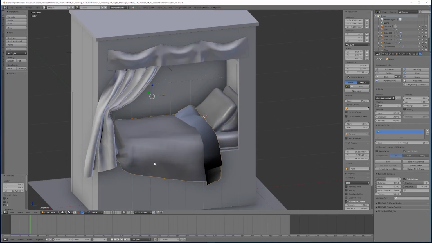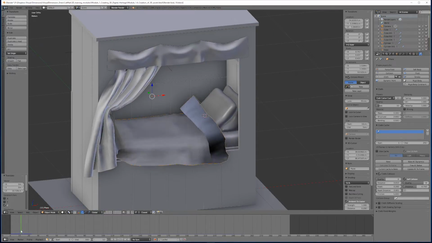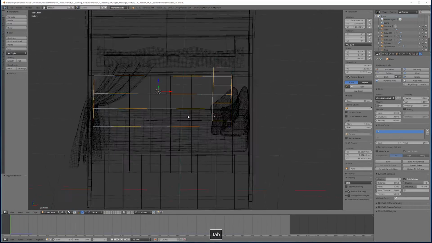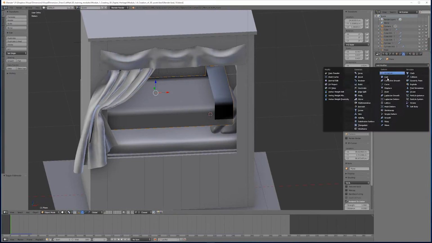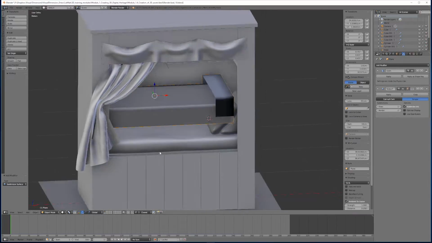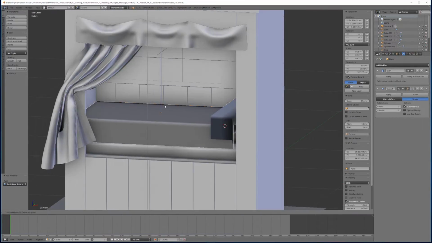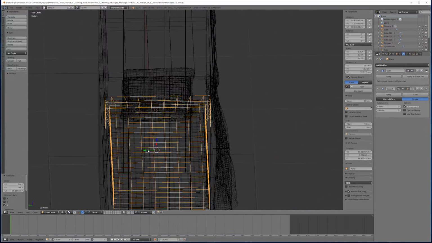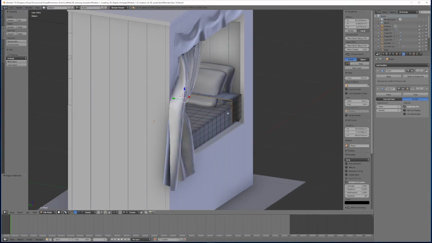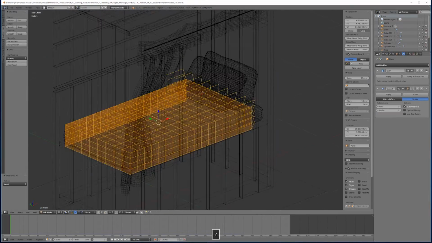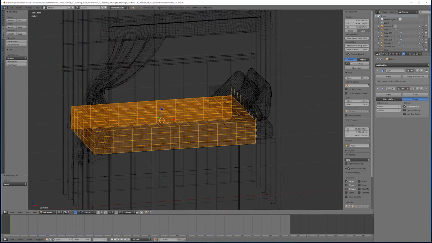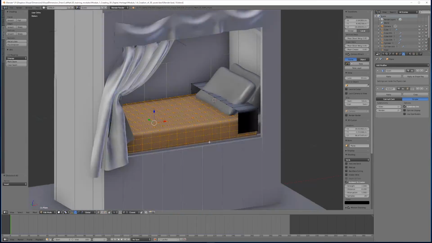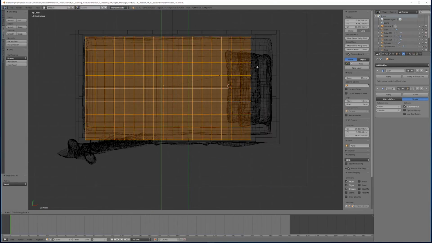Also, the height of the folding is too much. It should fall closer on top of each other. Let's add a subdivision surface and see what the result will be. But the subdivision surface modifier is on top of the cloth, so it only adds some visual shading, visual smoothing, but we don't add any geometry for the physics simulation because it's below the cloth modifier.